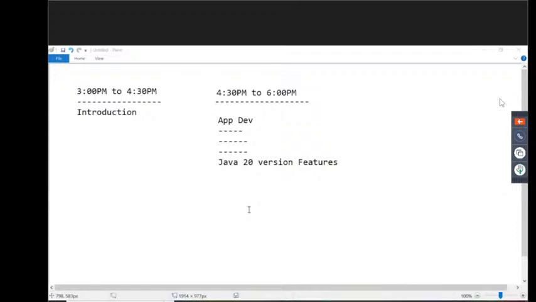But time to time we are able to get messages. When the new batches are going to be started, you are able to receive a message, a call and a mail. Almost all three channels our people are going to use to send information to you. Not only that, inside our classes also I'm going to give some announcements so that you can plan for it clearly as per your requirements.